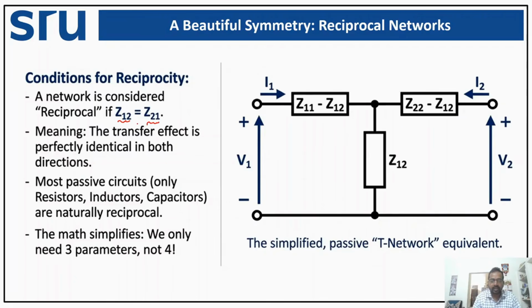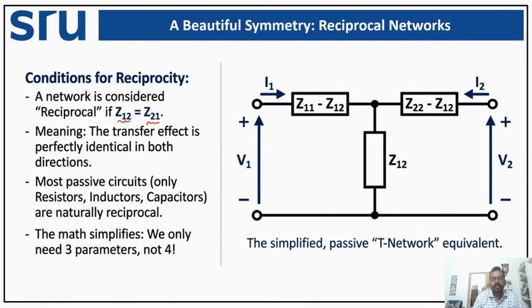At first glance, this may look like a simple quantity, but physically it represents a very meaningful engineering concept. Reciprocity here means that the influences of one port on the other are mutually equal. Nothing but the amount of influence of port 1 on port 2 and the influence of port 2 on port 1 are equal.